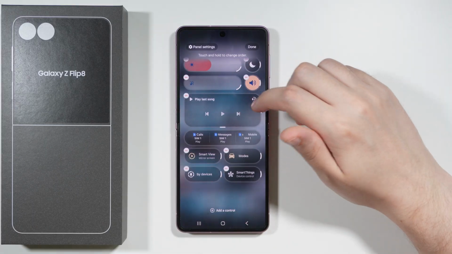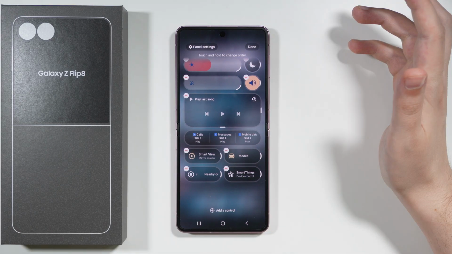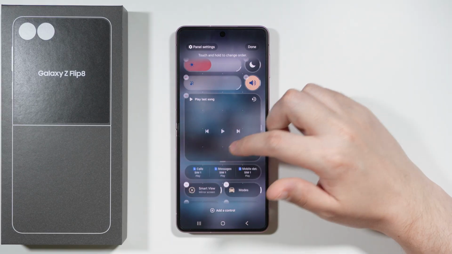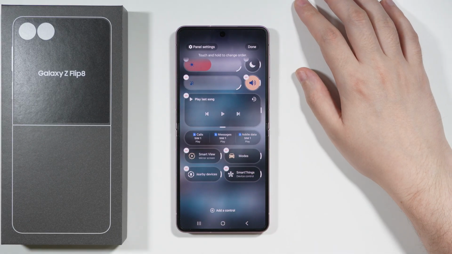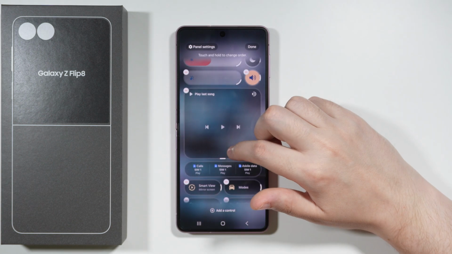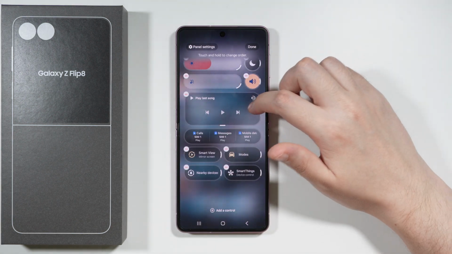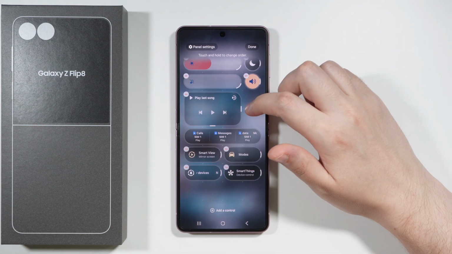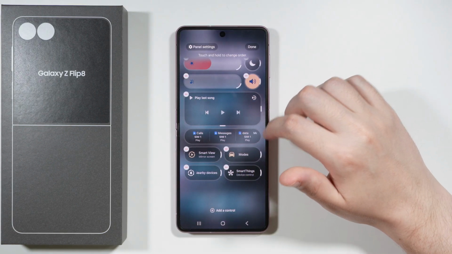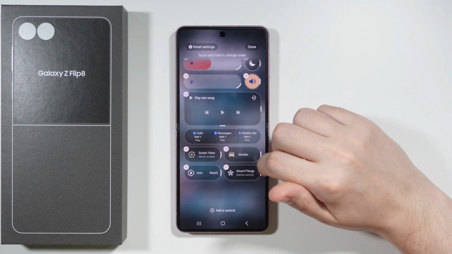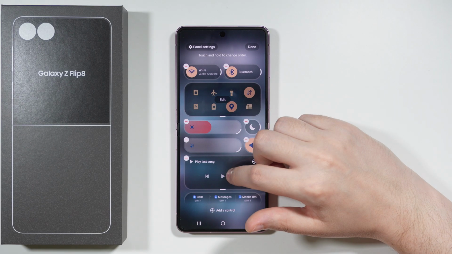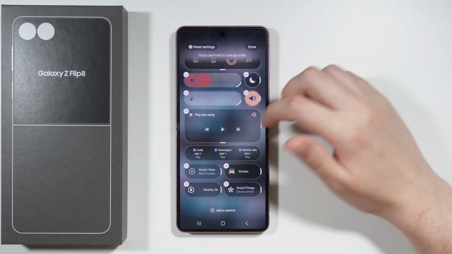We also have these thicker lines which allow you to adjust the size of the selected widget. I usually call them widgets or controls. And of course, in some cases, you might have more resizing options than in other cases. Like, for example, in the case of this media player, we can actually make it look like this. We can make it much smaller. But besides that, we also have the option to resize these buttons over here. And in some cases, we cannot actually do anything.